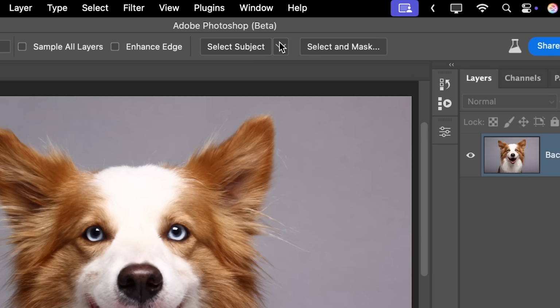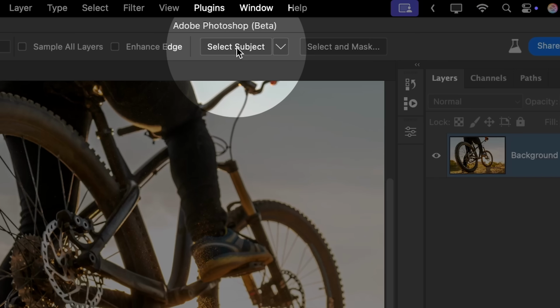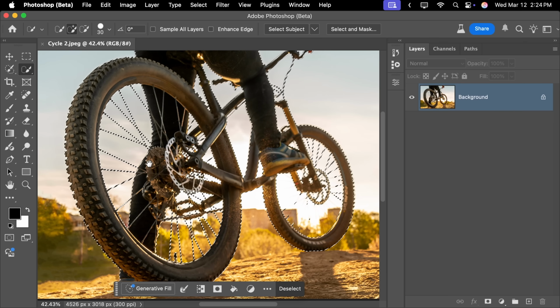The other concern might be it needs an internet connection for better selections. I think that's fair because you already have an offline version of Select Subject, which works pretty decently. But if you do need more precision and all of that exciting cloud computing stuff, you can just use a simple internet connection for better results. And the final consideration is, should you be concerned about your photos being uploaded to the cloud? I leave that to you. Let me know in the comments. It depends on your projects, your preferences, and what you believe in.